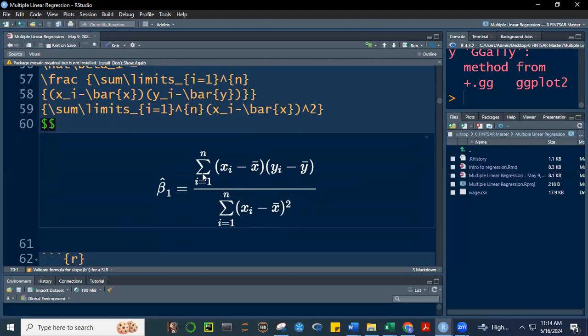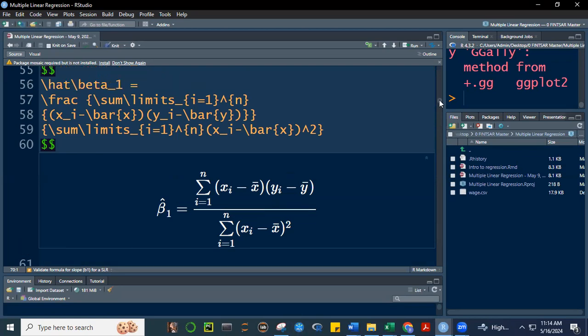This is the formula for the slope coefficient for a simple linear regression model. This is your beta 1. We wrote this in LaTeX. For now, we're not going to really look into the nitty-gritty details of LaTeX code, but it's good for you to know this.